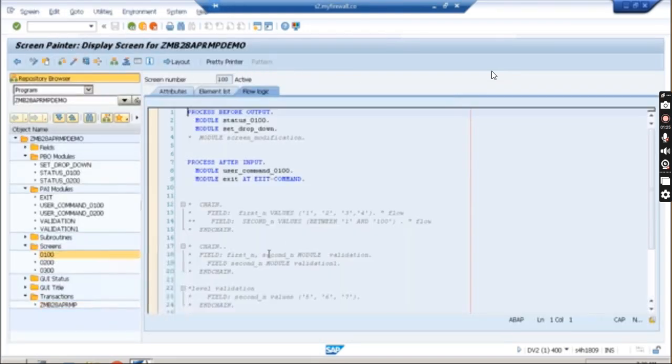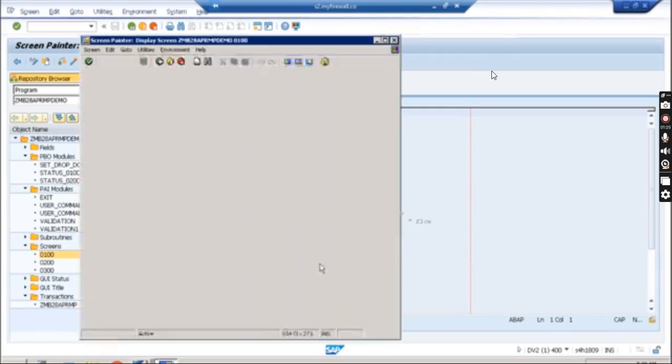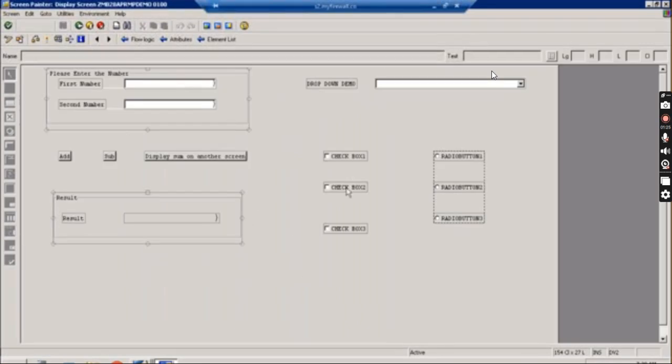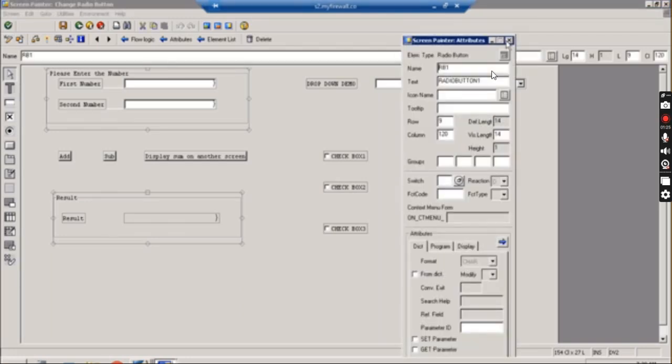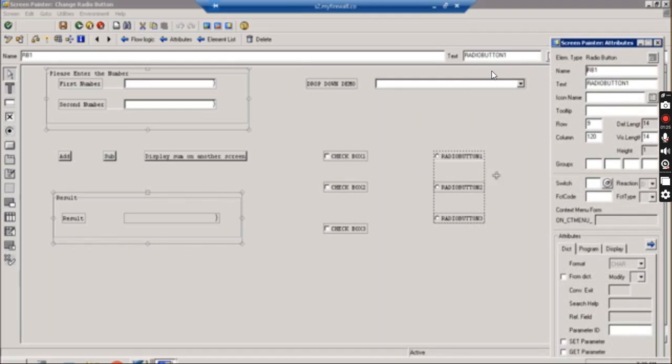Now another important thing I would like to show. Here we are writing so much code, right? If you don't want to write that much code, you have a very convenient way. In the report, that convenient way is known as the modified, and that sits inside the group property of the screen, if you remember. So here also you can set that group property together.